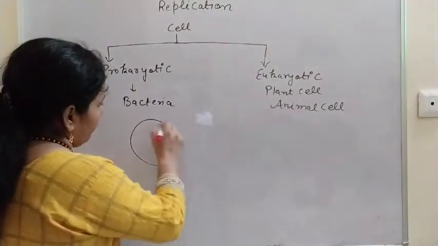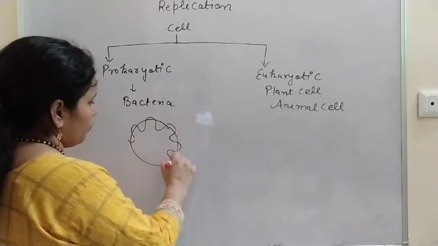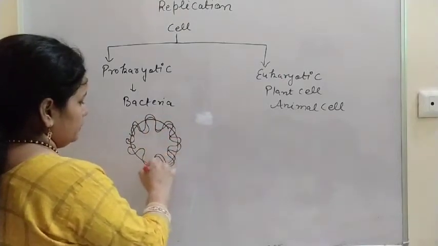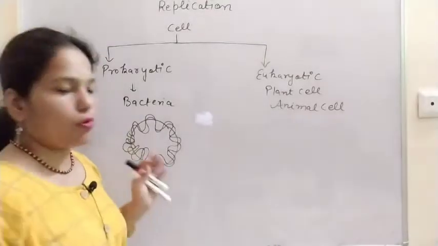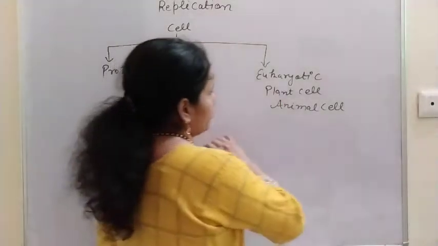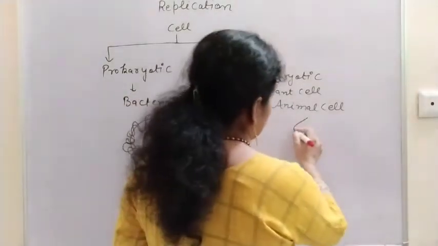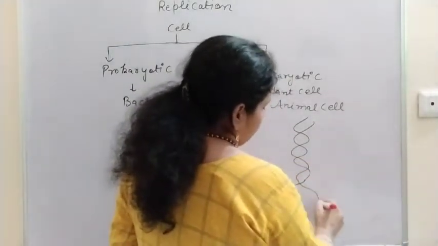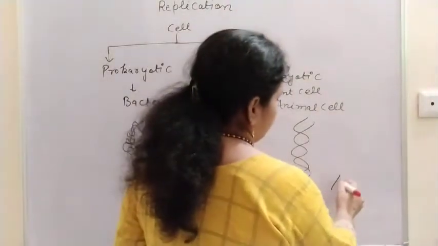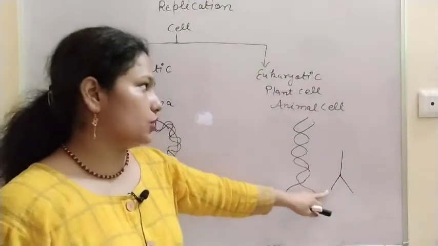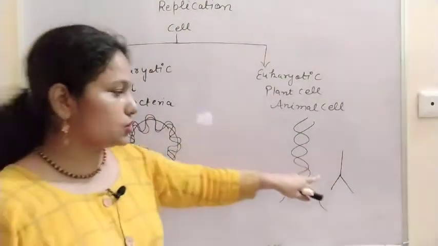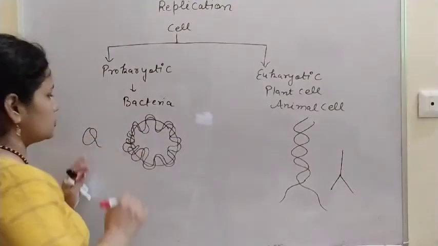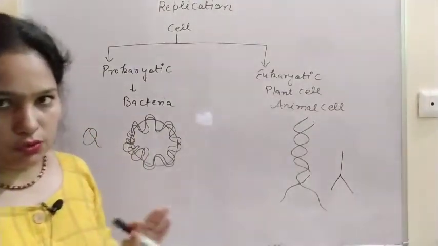So DNA is packed in prokaryotes in the form of circular loops like this, around the positive protein. And in case of eukaryotic DNA, DNA is a double helical structure like this. So when replication takes place, this DNA is unwound, it will open up, and there is the formation of a Y shape structure, a fork like structure. So in eukaryotic DNA replication, a Y shape fork like structure is formed, but here a theta like structure is formed in case of prokaryotes.